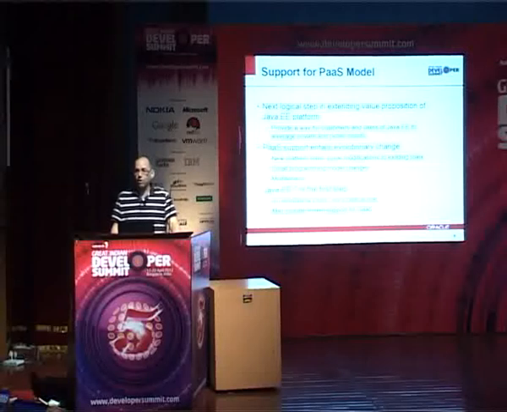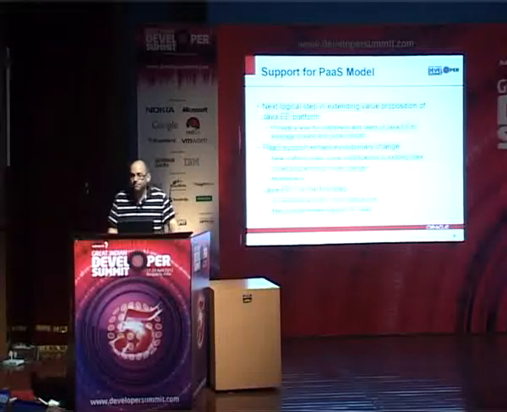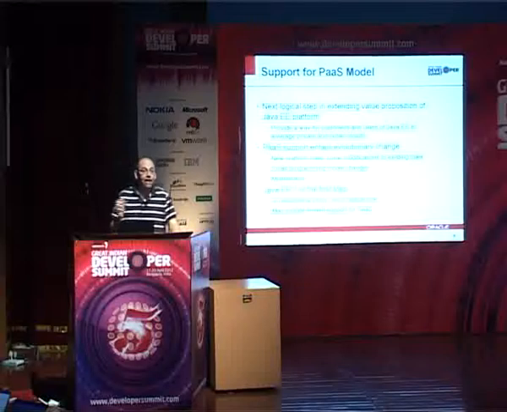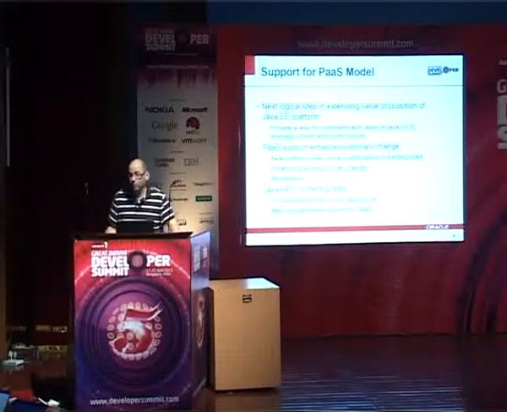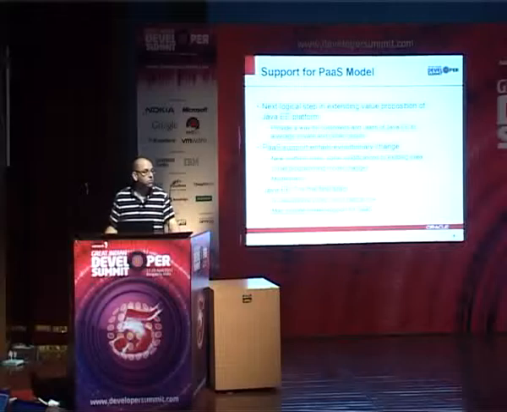If you go working on Google App Engine, then you're going to have to write to the Google App Engine APIs. If you want to take that application that you've written for GAE and say, now I want to run it on Amazon Beanstalk, that's going to be kind of challenging. You essentially have to rewrite your application to use the APIs that the other PaaS provider offers you.